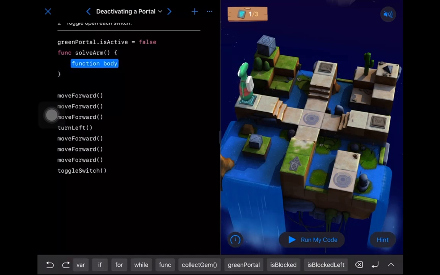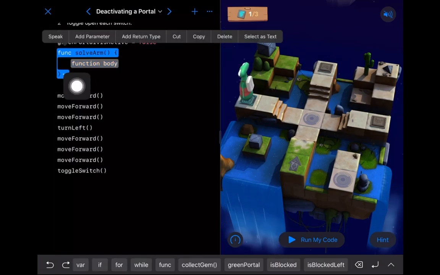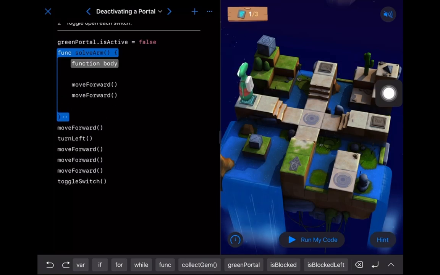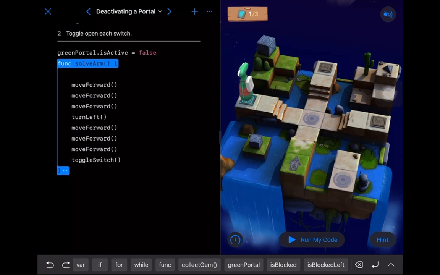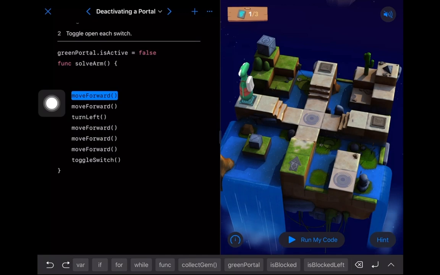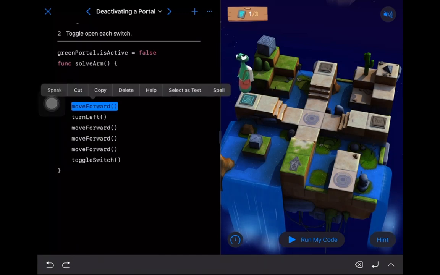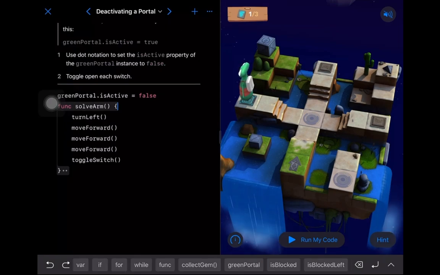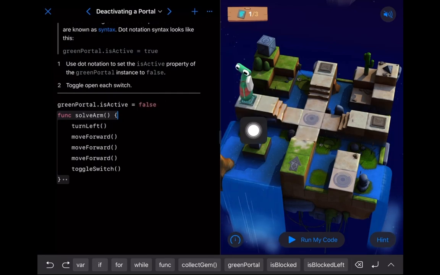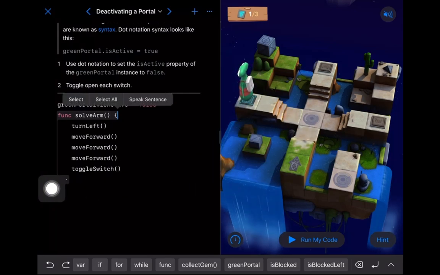So I'm going to tap on function body and let's see. Well, actually, you know what? We can drag this stuff in, can't we? So instead of tapping on the function body, we're going to tap on the closing brace and we're going to drag down. Maybe get rid of some of that. So is that going to solve it? Well, this move forward part we did first. So maybe we should get rid of this. Get rid of this. And all I'm doing is I'm just picturing where Hopper is when I'm standing here and I'm facing this way. So, and then I want to get rid of that turn left.